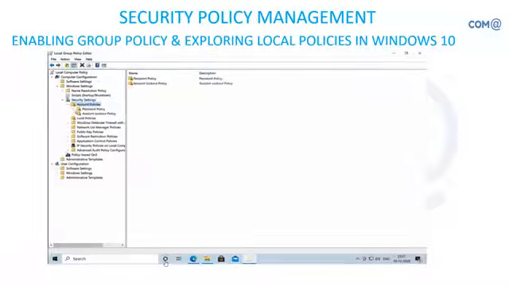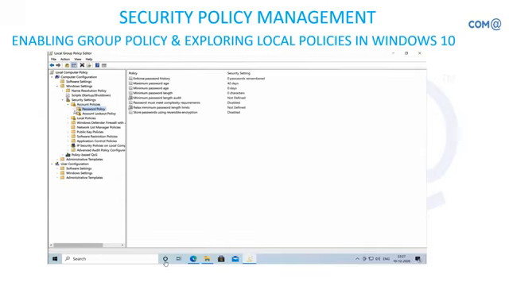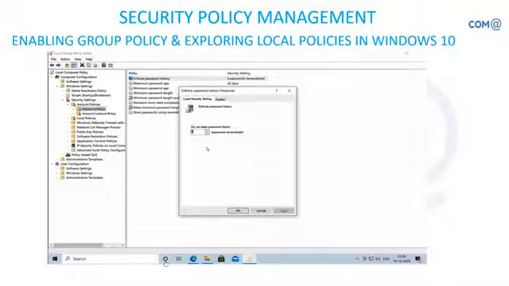So under computer configuration, security settings, account policies. So we are seeing that maximum password age is 42 days. Everything we can change as per our organization requirement. Normally, a security team will be available for each organization. They will give the guidelines, based on which we can configure that in the desktop or laptop. So we can change it.